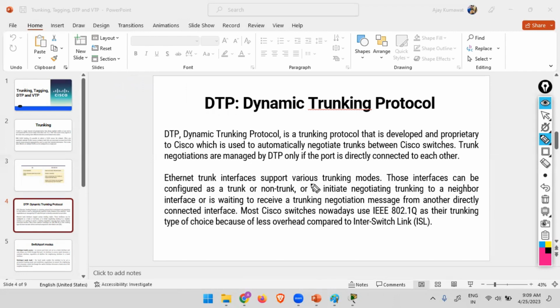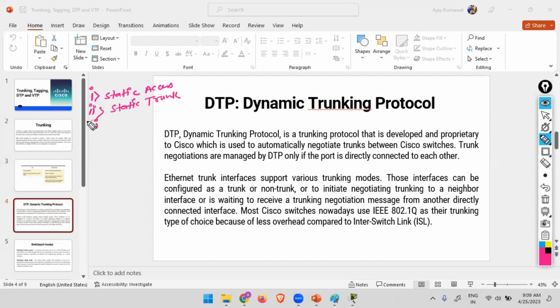Ethernet trunk interfaces support various trunking modes. What are the modes? First one is access, which you can say is static access. Second one, you can say static trunk or permanent trunk.